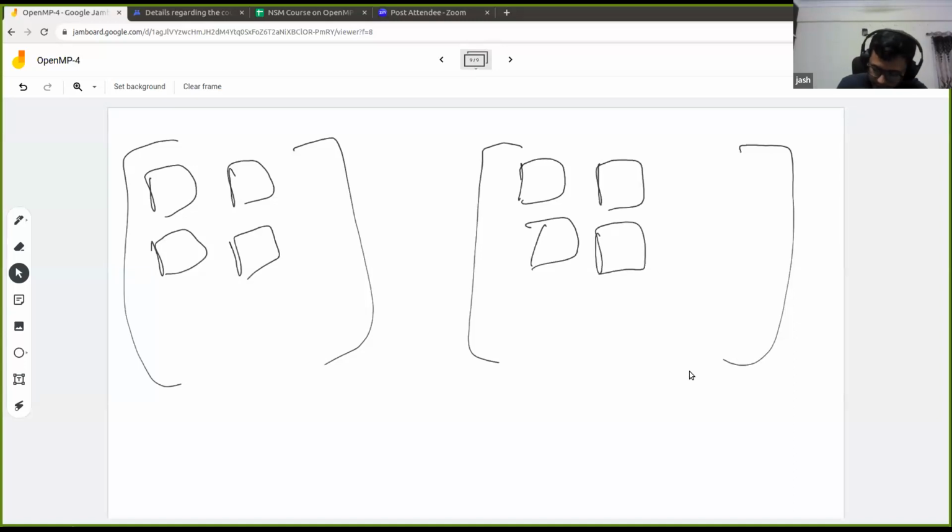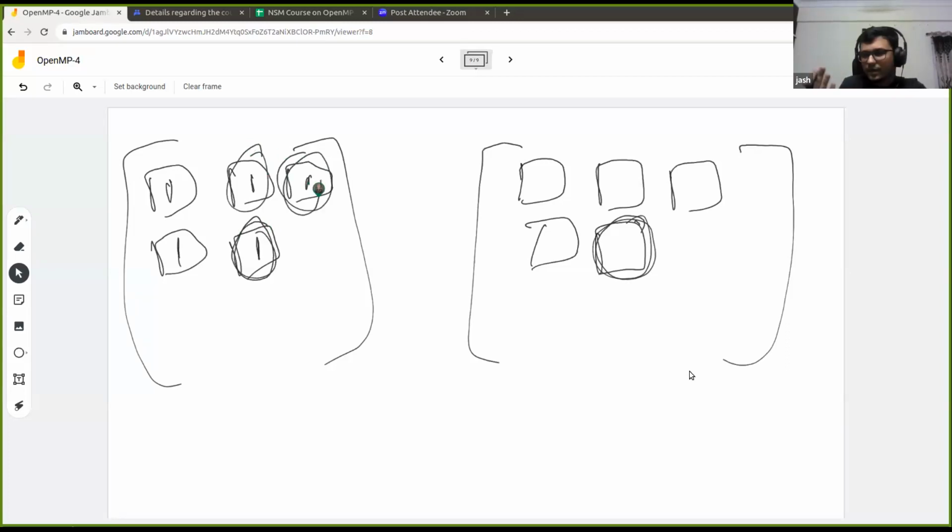Let us say you are trying to update this entry here. Initially all the values were 1, right? So this value as well as this and this one will be read here and will be updated here by adding this from the previous stencil, which is this one.